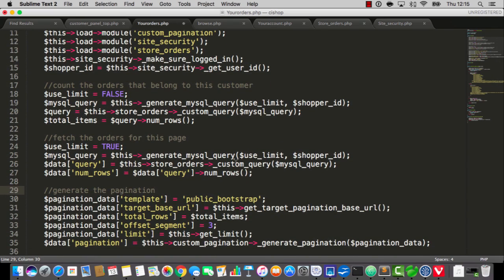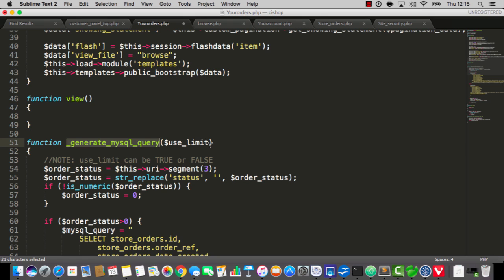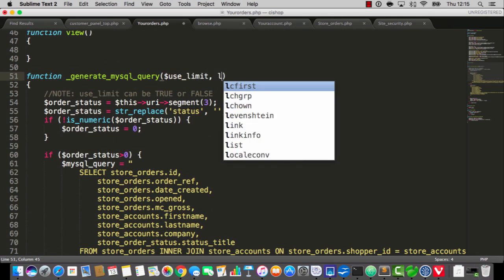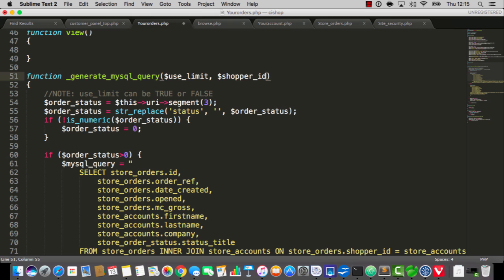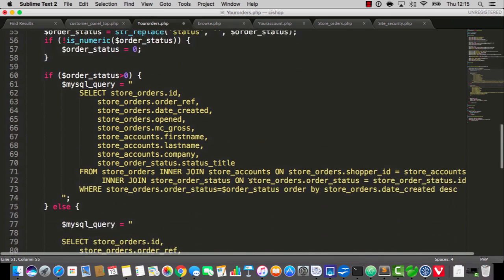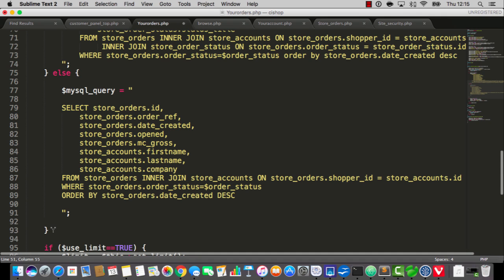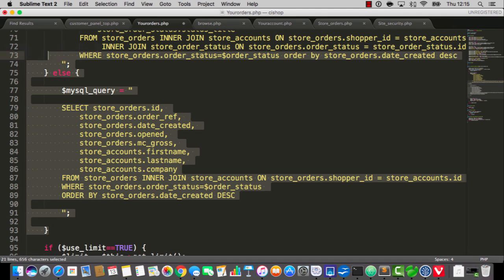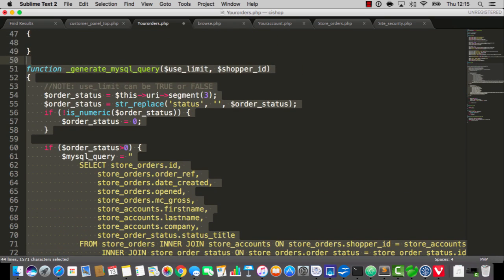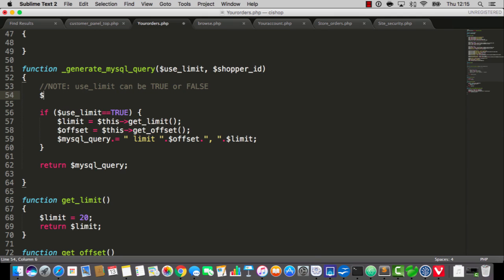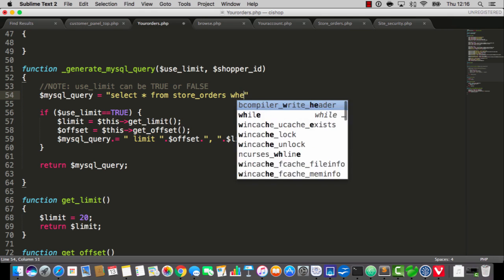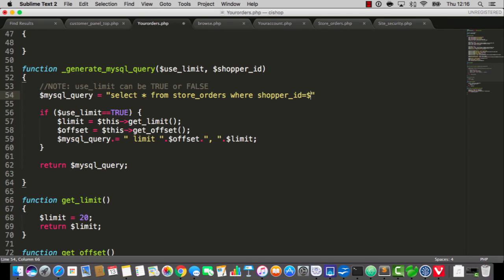I think the only thing we need to do right now is generate MySQL query. Now we know that this is passing in a shopper ID now, okay? It's a little bit different from what we've had in the past. And as a matter of fact, we can simplify the whole thing. So we can just say MySQL query equals select all from store orders where shopper ID equals shopper ID, order by, now what on earth is the name of that thing again?